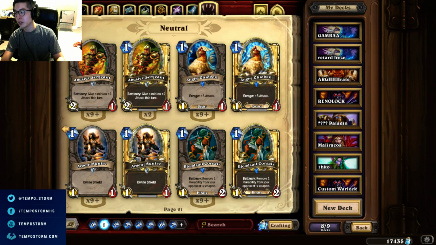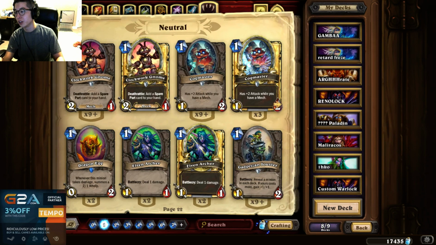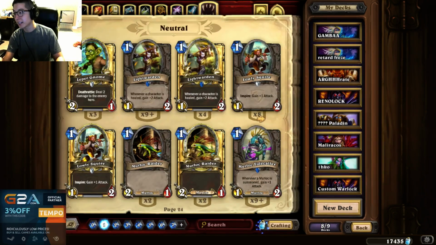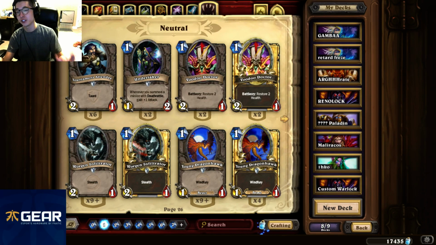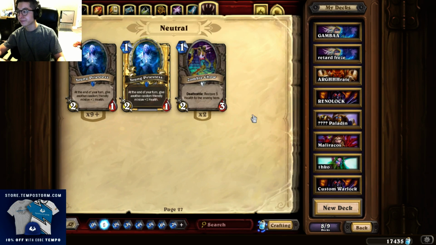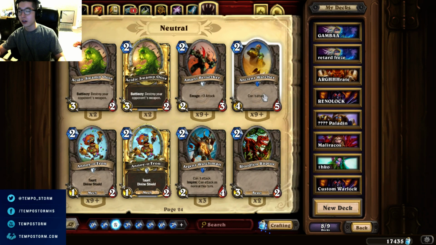And also, you don't want to pick a 1-drop just because it's a 2/1, but cards like Abusive Sergeant, Clockwork Gnome, Leper Gnome in a really fast deck can be very, very good, especially if you don't have enough 2-drops in your deck. You can kind of replace them with the 1-drops that you may get offered in your draft. Worgen Infiltrator is a good one. Zombie Chow. I'll go over my top picks and cards that you should keep your eye open for in each mana slot right after I go over stat allocation here.